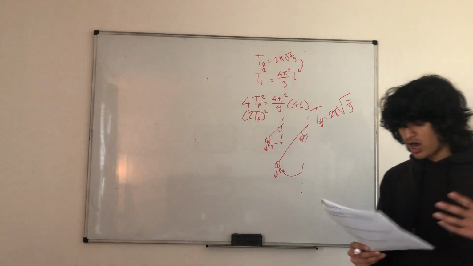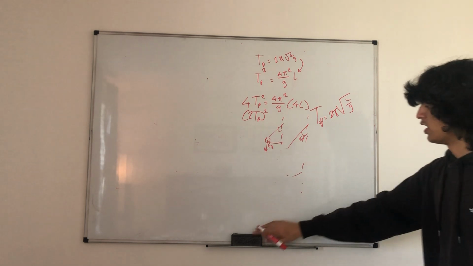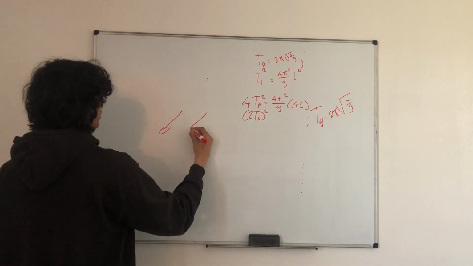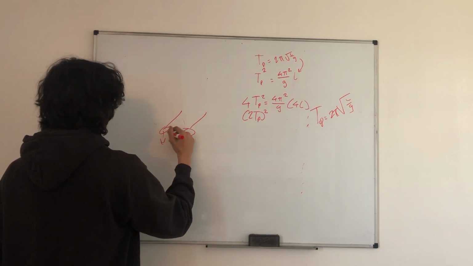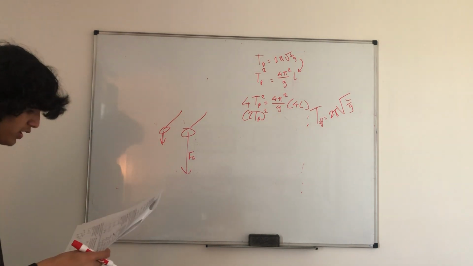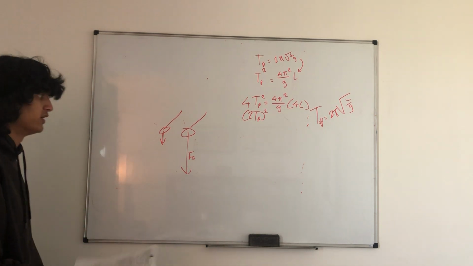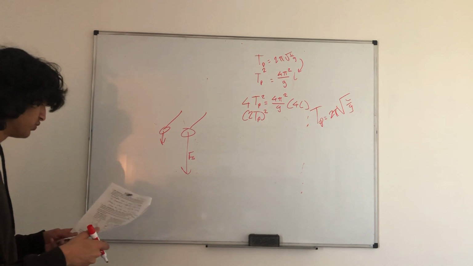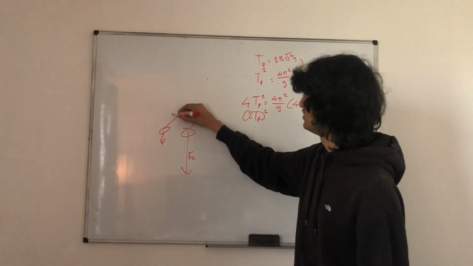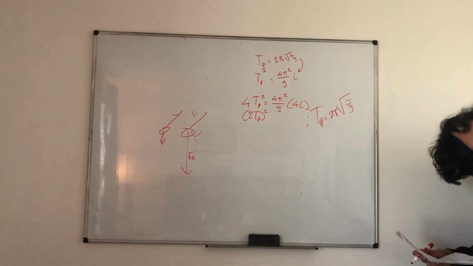Why? Explain why. Well, more mass means more restoring force. If I draw my new diagram, a bigger m means bigger F_g. So it should accelerate more, but it has more mass, so it has more inertia. It's harder to accelerate. If you think about F_g equals ma, it balances out. The acceleration is the same, and the same amplitude and length means the same distance. So it's going to travel the same distance with the same acceleration. That's why mass does not affect period.